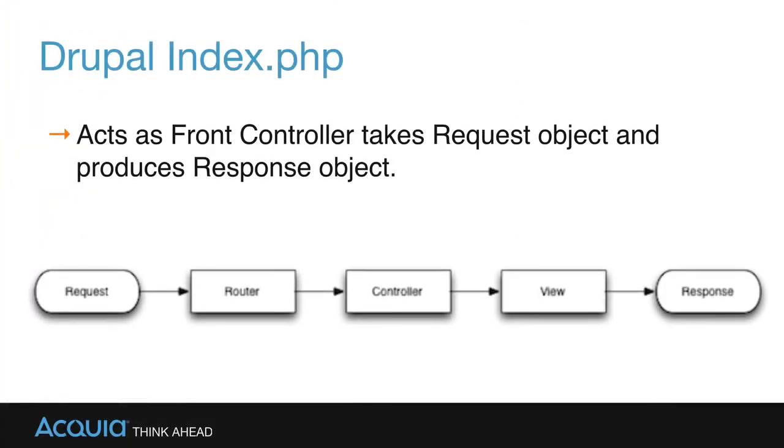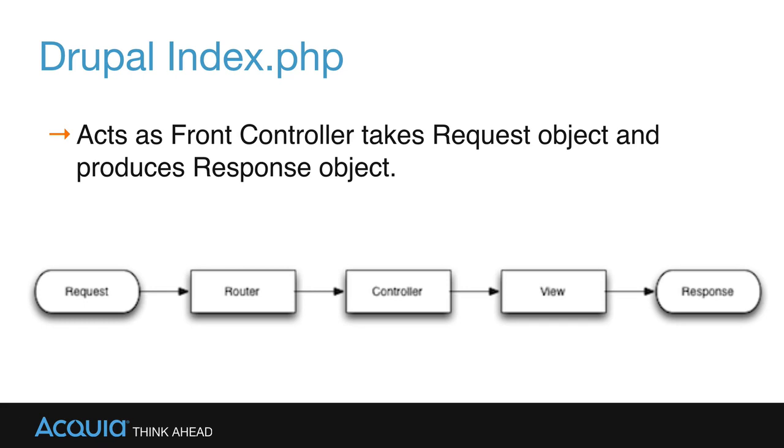As I mentioned a few moments ago, the index.php file acts as a front controller, takes the request object, and produces a response object. And so we have the request, the router, controller, view, and response. Let's talk about each one of these. Routing is an integral part of the page request process. When a site visitor goes to, say, example.com/about on a Drupal 8 site, Drupal will reference all the routes registered and send the request over to the controller or form associated with the route that fits the pattern. So the request comes in, the router puts it to the right place, and then sends it to the controller.